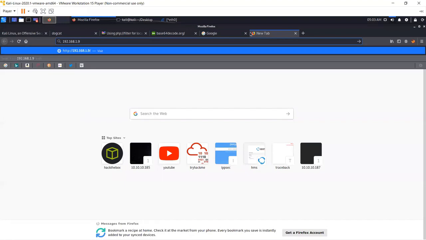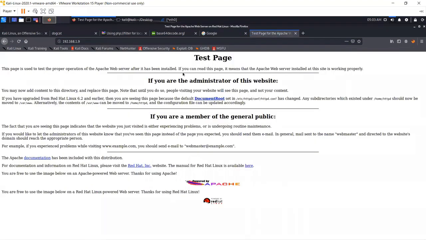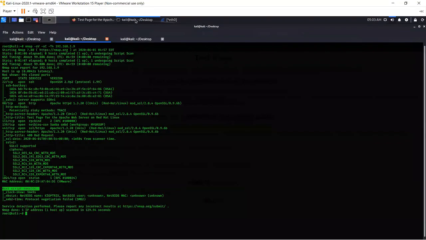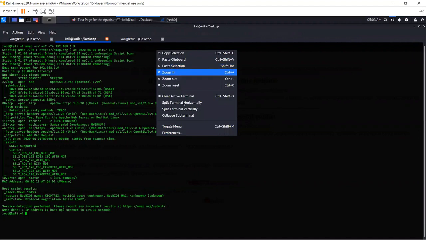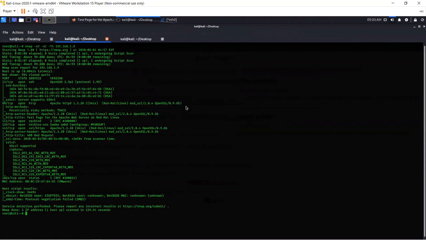Entering 192.168.1.9 and hitting enter, you can see it shows that it is Red Hat Linux, powered by Apache, and it is the default documentation page of an Apache server. There's nothing much. According to a hacker, when you start to think like a hacker, I told you the first thing that you would be enumerating is SMB, right? As you can see, SMB isn't releasing what version it is running.